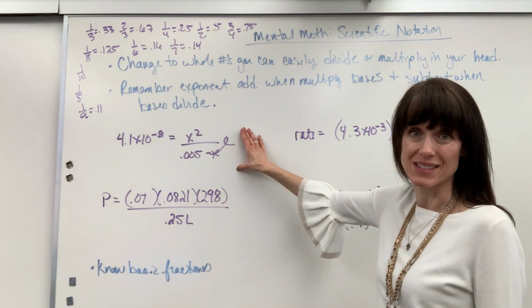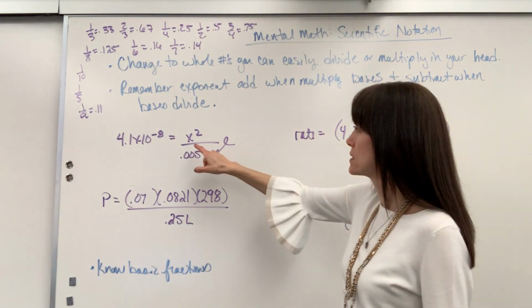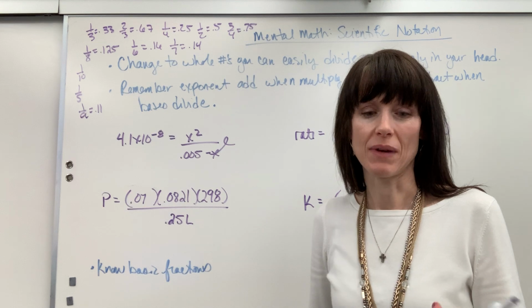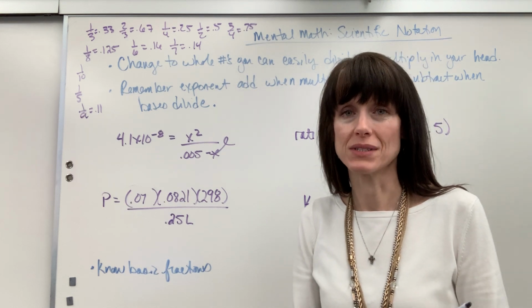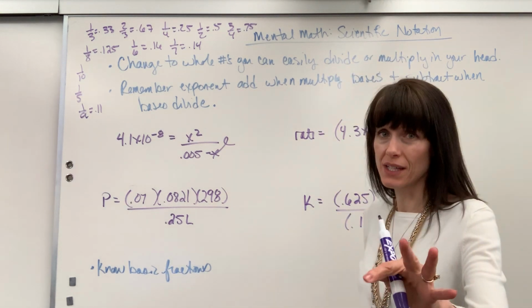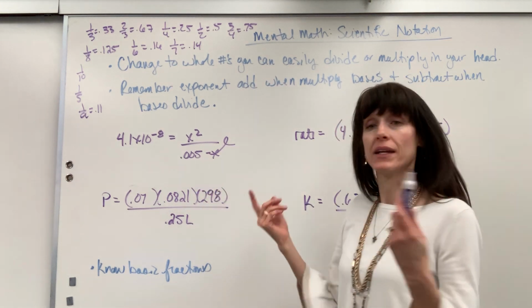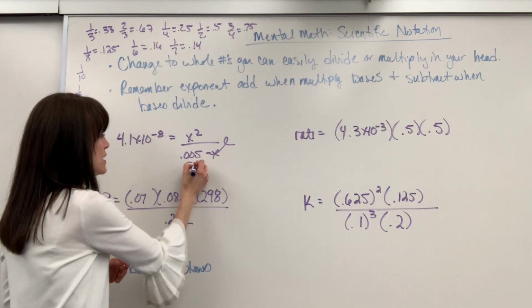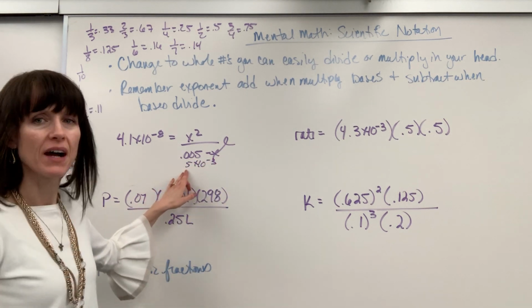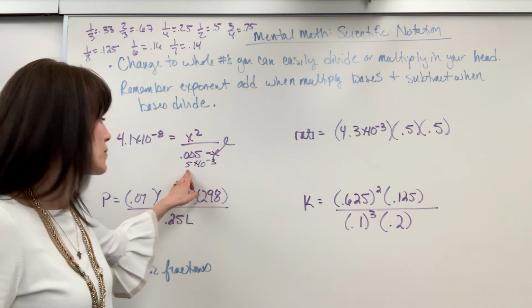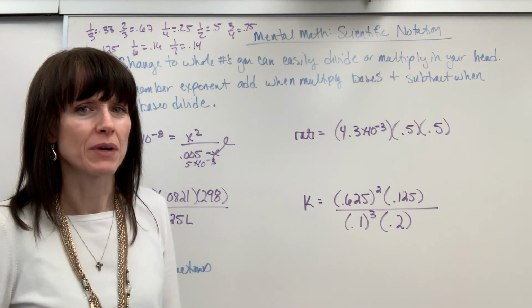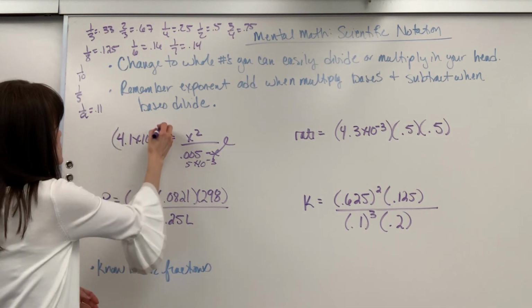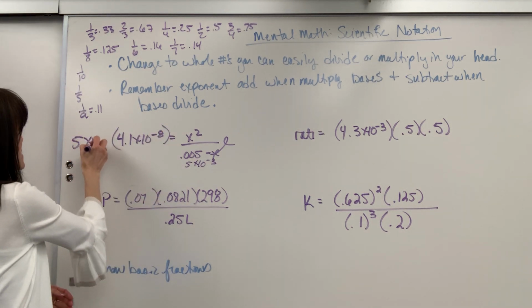So we're going to start with an ice table right here. We want to solve for this x squared, and I have a second video under basics on how to do mental math with square roots and cube roots. So watch that video if you need help with that. Okay, here's what I will do. I am going to make this 5 times 10 to the minus 3, because 5 is a godly number that I can deal with. 0.005 is just too much for my brain to comprehend. So I'm going to multiply this by 5 times 10 to the minus 3.